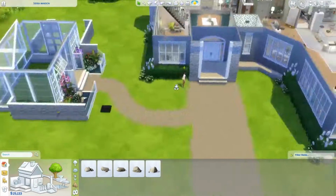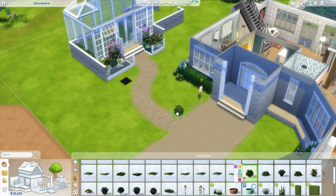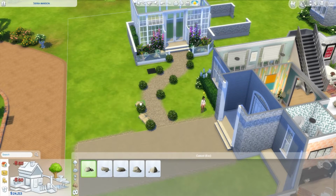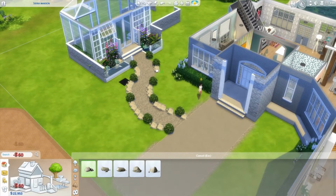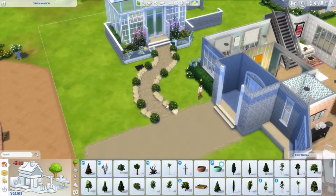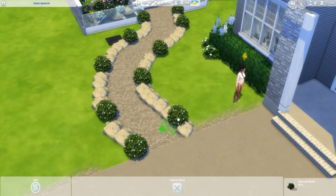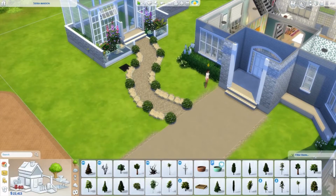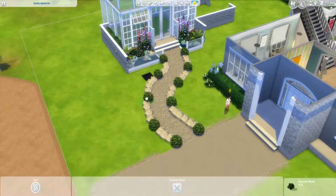But this house definitely got a little sprucing up. Okay, I made a little faux pas, a little error. I forgot to put in screenshots of the living room and the office, because that's what we finish after we do this gray house. It takes too long to load up my game and I'm lazy, so y'all will see it when this is all over. I'm going to do a huge tour of the house.